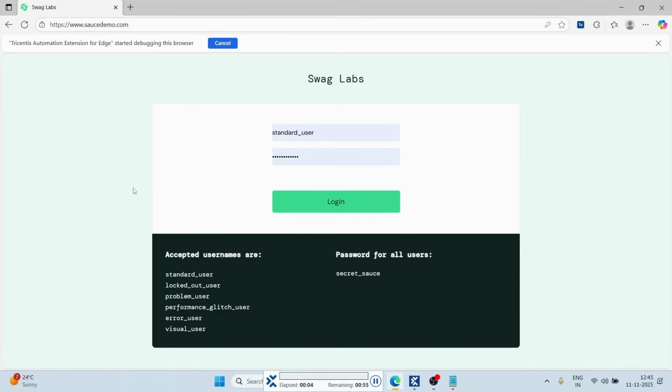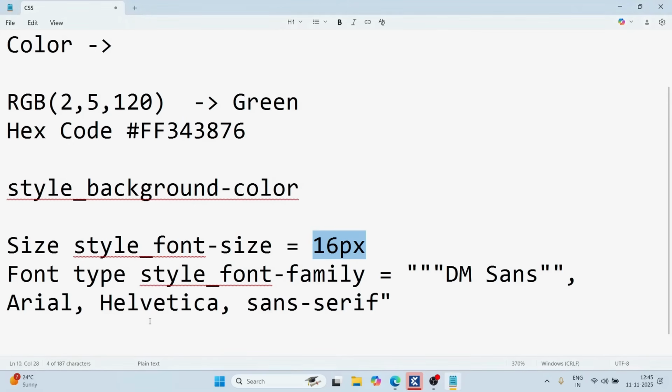Now, the reason why there are 3 different font types is that a certain website or product is going to be loaded on a lot of different users' machines, and certain formats might be available, might not be available. So there always needs to be a strategy since it is going to be opened on a lot of different OS and configurations. So in this specific format, what it is saying is this is the preferred format, and if this format does not work, this is the fallback format. If this is not going to display, the next format is taken into picture, and then again the next fallback format.